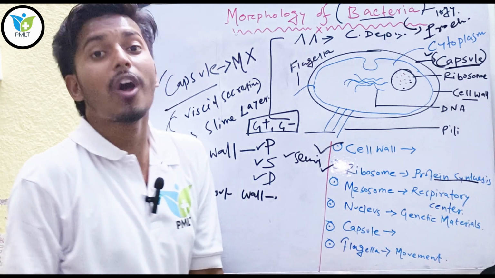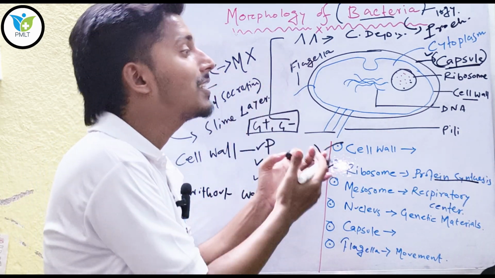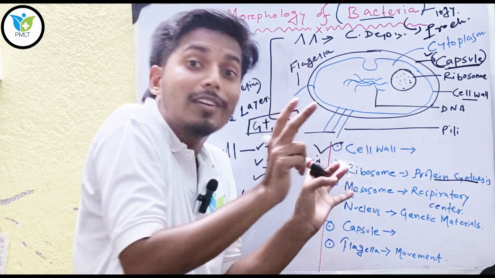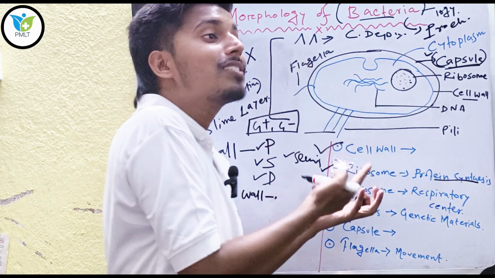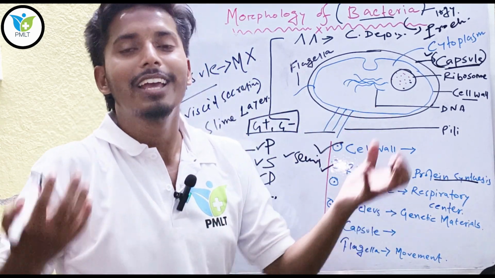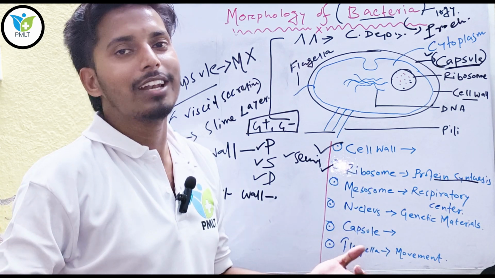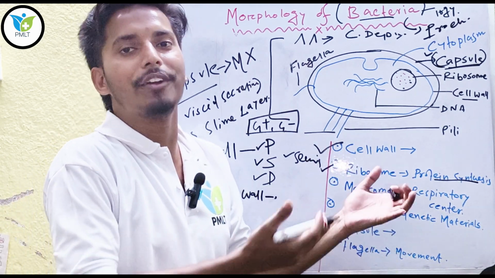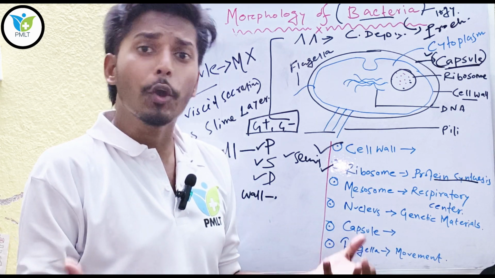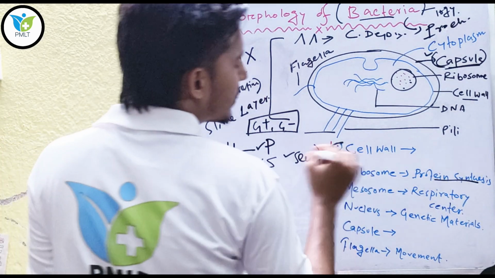We have understood the structure of the cell. If you relate the bacterial cell with the normal cell, then you can understand that. What is the difference between the prokaryotic cell and the eukaryotic cell? Prokaryotic cell defines the bacterial cell and eukaryotic cell defines our human cell. There are lots of cells, more than 200 cells, in the human body: the RBC, WBC, platelet, fat cell, hepatocyte, Kupffer cell, lots of cells, right? They are all eukaryotic cells. Understood? So the ribosome we have understood.